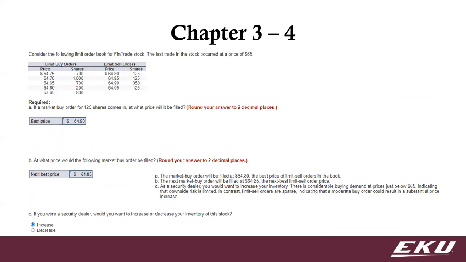Okay, and here's problem 4. And if you notice here, you see the buy and sell orders. These are limit orders, which you tell them, I will not pay more than this price, or I will not receive less than this price, right? That's what makes it a limit order as opposed to a market order. Right. And so when market orders come in, they get balanced against those limit orders using the best price, whether you're buying or selling. Right.